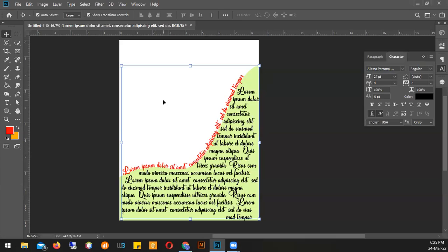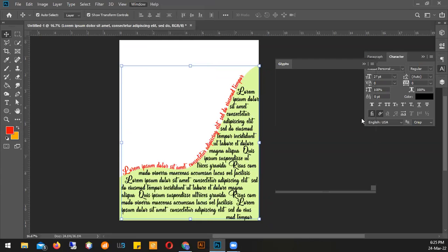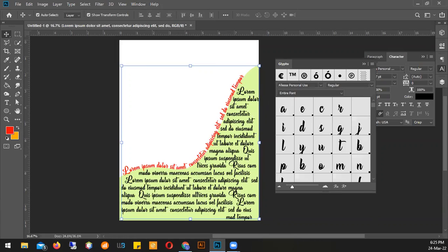Now, today, we were actually also supposed to look at the type panels, the relevant type panels, meaning your character, your paragraph, and your glyphs. Where is it? Glyphs. I think we have 5 minutes. Let's see how we can run through it quickly. I don't think there's enough time to go over every aspect of it before we have to leave. But our session ends in 8 minutes, so let's just make the best of it, all right?